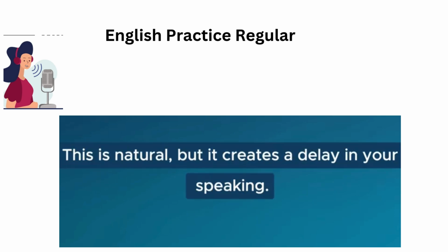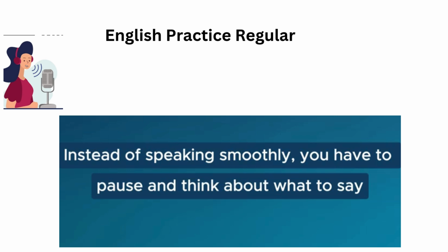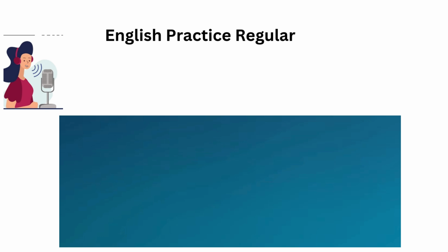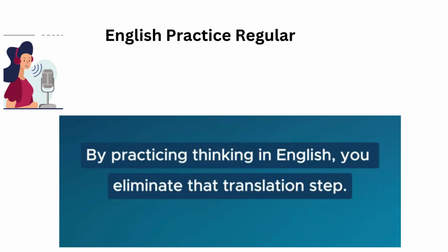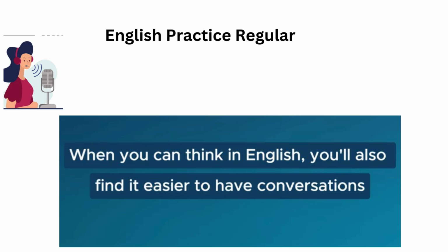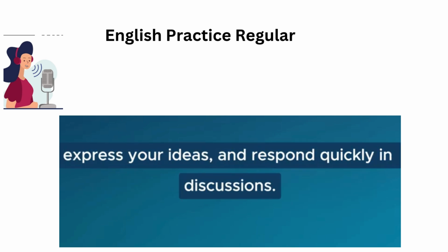This is natural, but it creates a delay in your speaking. Instead of speaking smoothly, you have to pause and think about what to say, which can make you feel less confident. By practicing thinking in English, you eliminate that translation step. Your thoughts will naturally form in English, making your speech faster and more fluid. When you can think in English, you'll also find it easier to have conversations, express your ideas, and respond quickly in discussions.